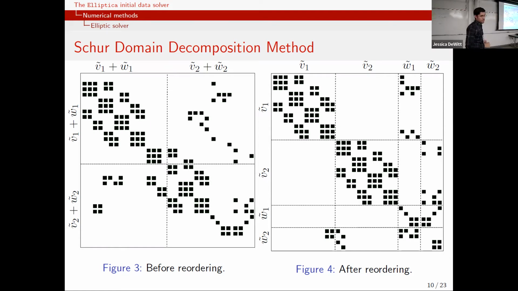we rearrange the equations, and what we will get is something like figure 4. We separate the bulk equation and the boundary equation. So if you look at this area, we have a block diagonal matrix. It means that if I know the values of omega-1 and omega-2 here, then I can solve the rest of the matrix, which has much lower dimension with respect to the original matrix, not only in a parallel fashion, but in a very fast method as well.